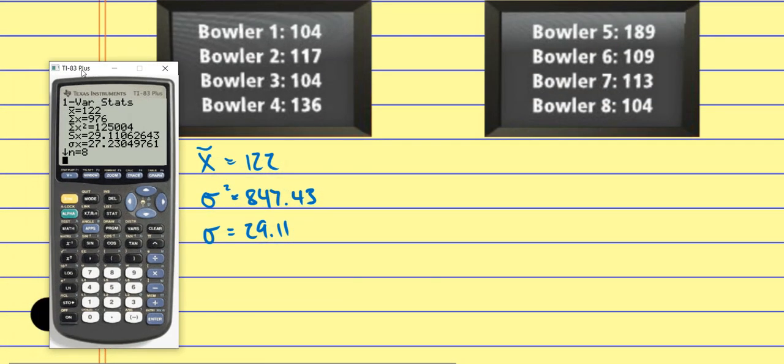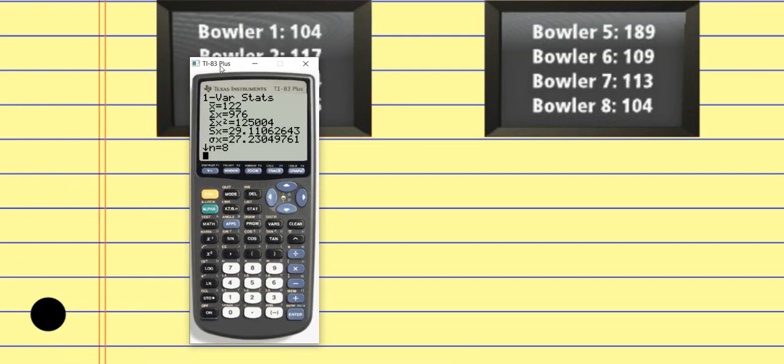A couple of really quick things on the calculator here, if we take a closer look. We pointed out some of the stuff it gives us. Obviously, we were focused on variance and standard deviation, but notice there's a little arrow here. That means there's more stuff listed. If you continue to scroll down, you'll also see right here the median is 111. You'll see the minimum, maximum, and the quartiles. Remember when we do stuff like box and whisker plots? So there is a lot of information given here.